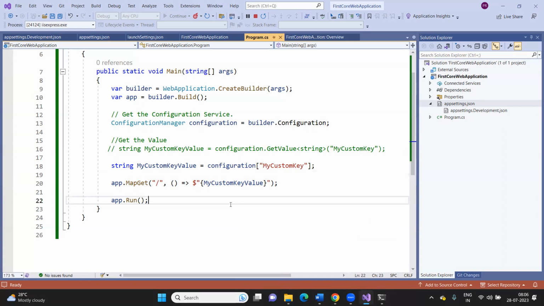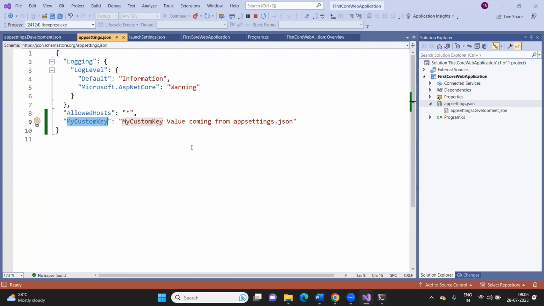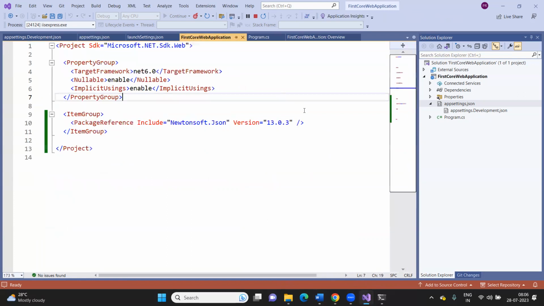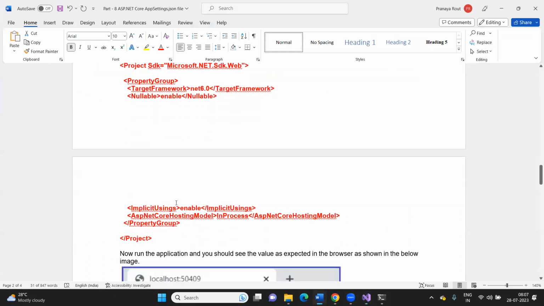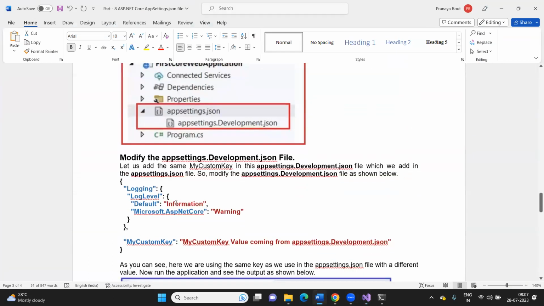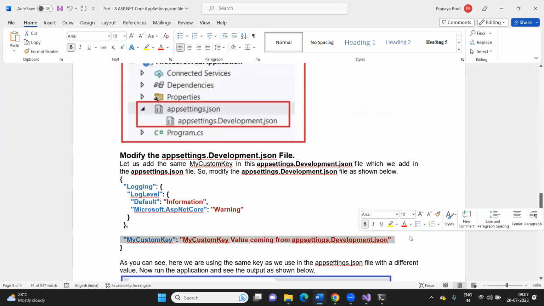It is similar to your web.config file. Do you have multiple web.config files in your application? No. So in this case, there is going to be one appsettings.json file. In .NET Core, you have one appsettings file, but you can create any number of appsettings.environment.json files: one for development, one for production, one for staging. That is possible, but the base one is only one. Next, what I'm going to discuss is how I can put the same config key in multiple files and how it is going to work.